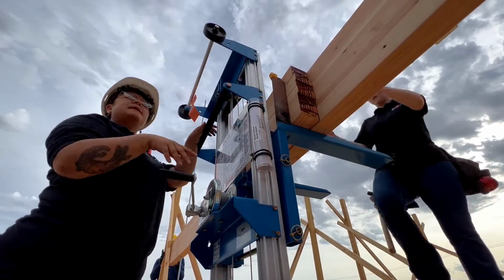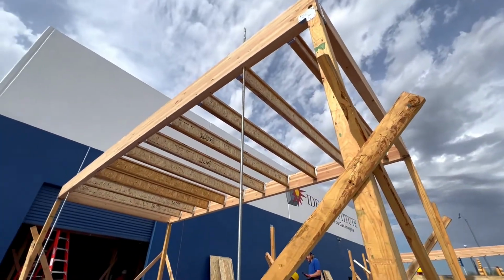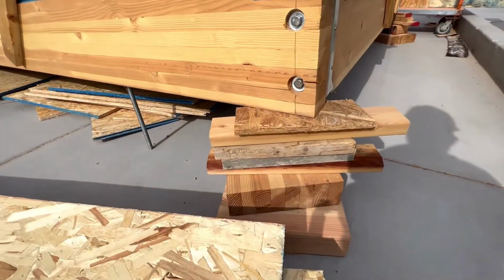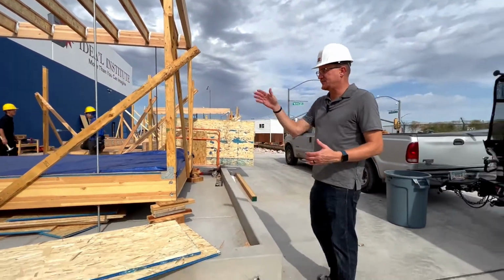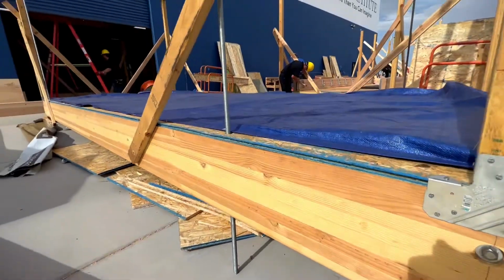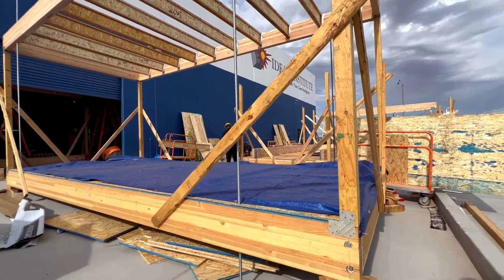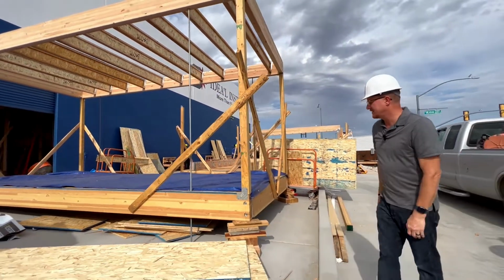Yeah, so push it up from the bottom. So really, if you look at this one here specifically, it's not like the others inside. And the reason is, if you look at the base, we have it propped up a lot higher. We have to have it level. So this has to be level out here. If we just put the same blocking that we have down there at the other end, then this thing would be tilted out. But because we want this to be solid and sound, we're leveling it, we're getting it where it needs to be. So now everything's plumb, everything's level, and it's looking really good.